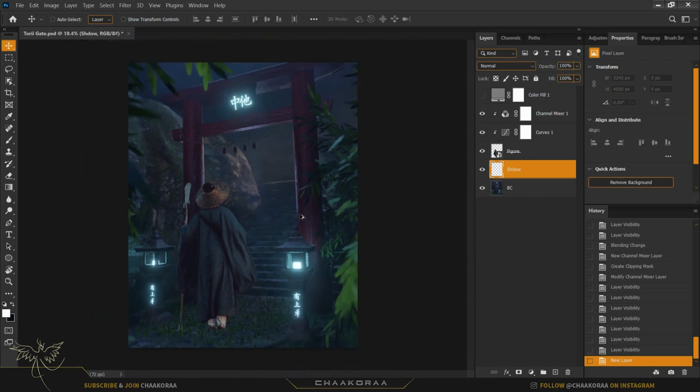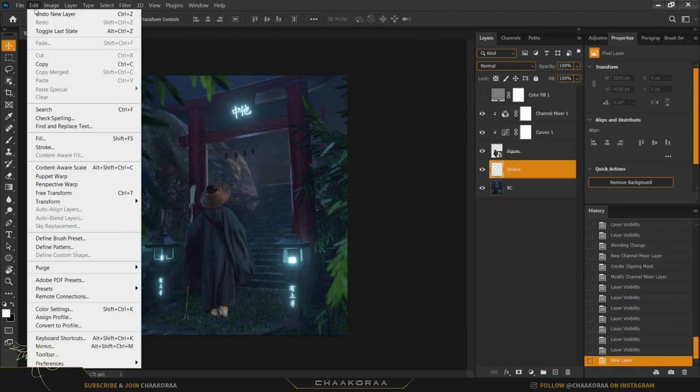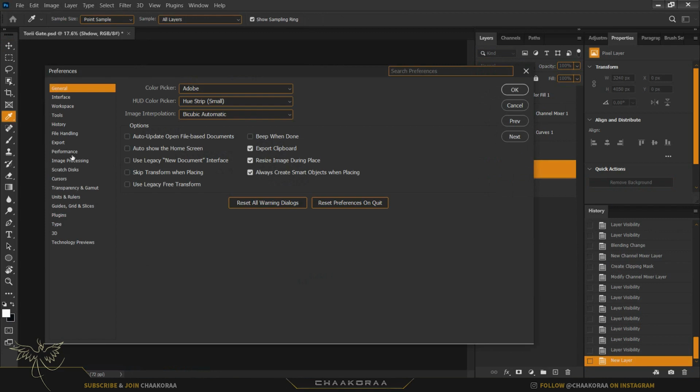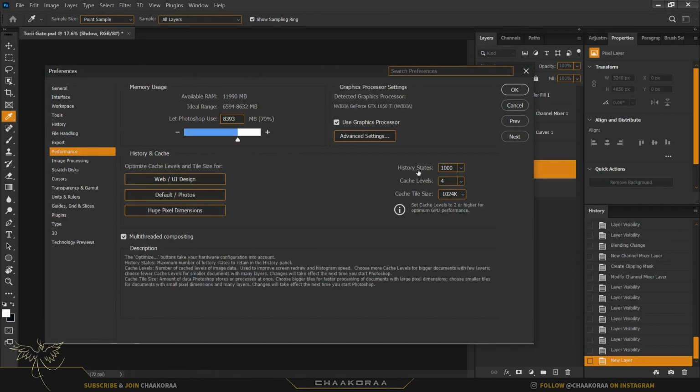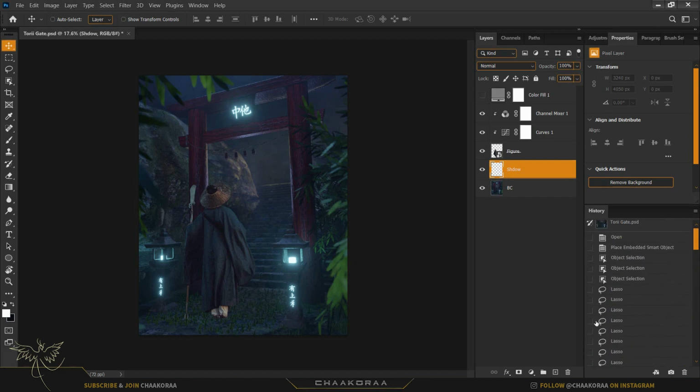And also in the beginning of the video, I forgot to tell you about the history. Before you start to work, just come to Edit and Preferences, then General, and come to the Performance part, and from here change the history states to 1000, because when you want to come back, for example, if you did something wrong and you want to go back 50 steps, it won't let you to do that, because the default of the history states is 50 and you can't go further.